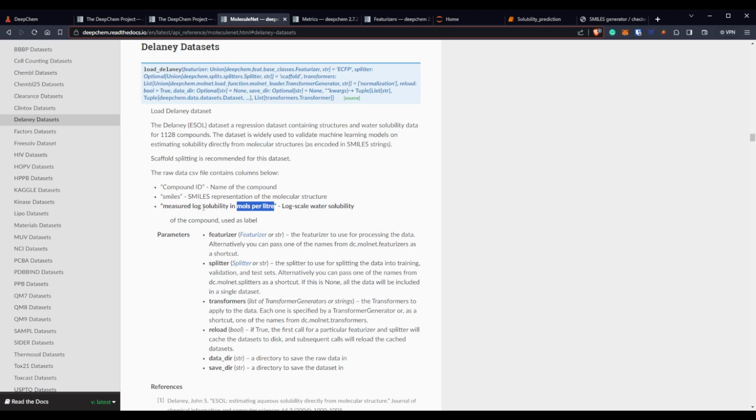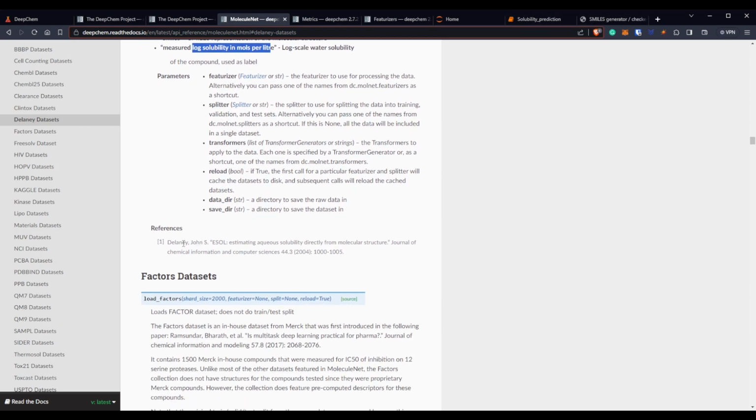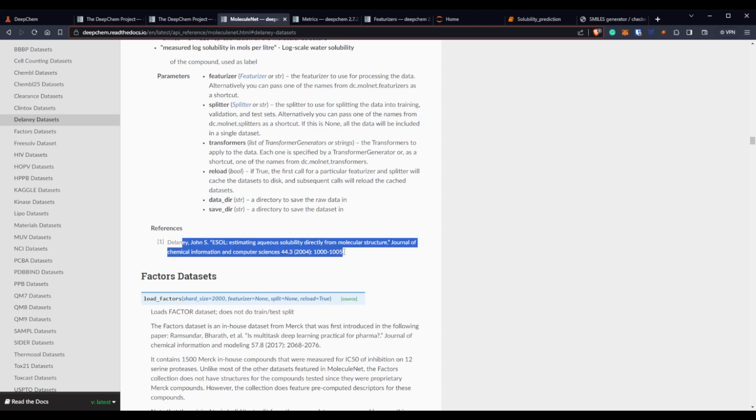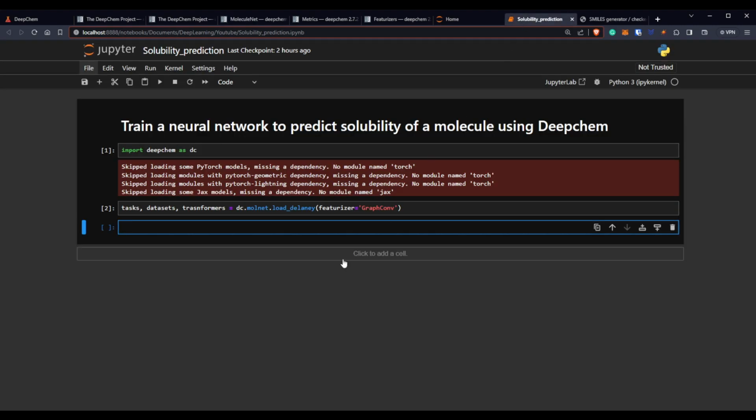That's why scientists who design drugs try to optimize solubilities so that the drugs can be easily absorbed. This data set has solubilities in moles per liter on a logarithmic scale. If you want a deep dive into the data set, feel free to check out this paper.